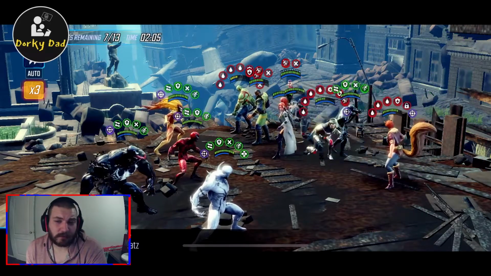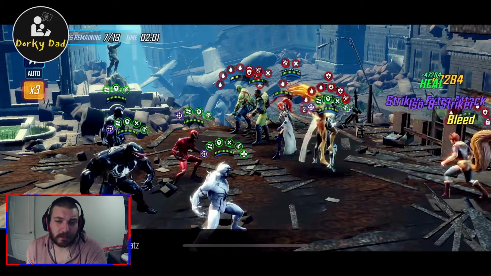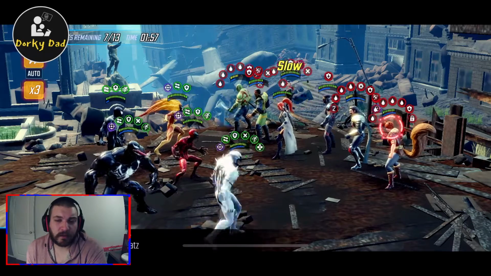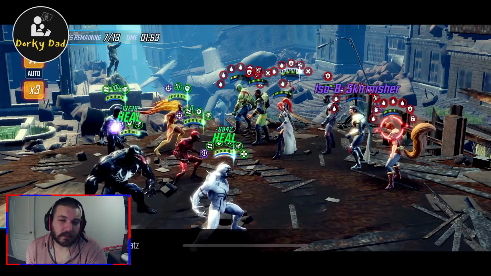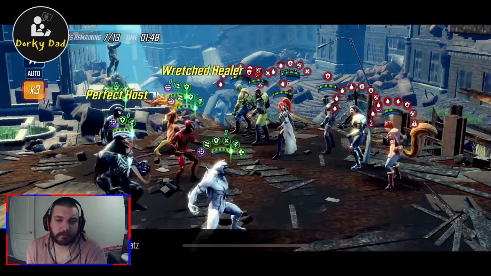Both their specials are bad. Luckily, we had the anti-venom, sorry, not the anti-venom, the regular venom ability block up. So that's going to stop Squirrel Girl from cleansing everything. And we just want to kill her and then kill Falcon before he does his special. Get a bunch of speed meter along the way, which is going to help facilitate that.